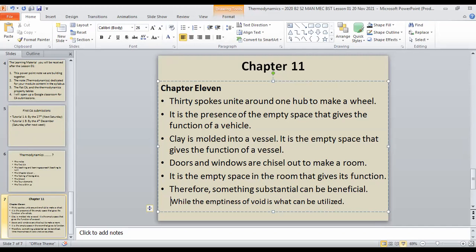So something substantial can be beneficial, means it is very helpful, when the emptiness of void, the space, can be utilized.